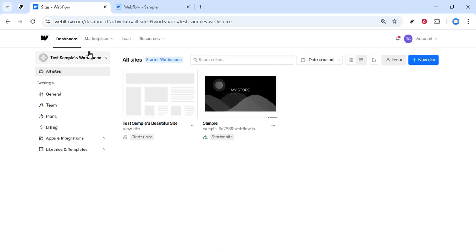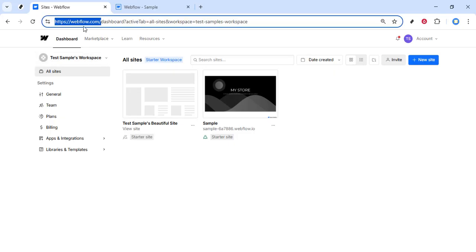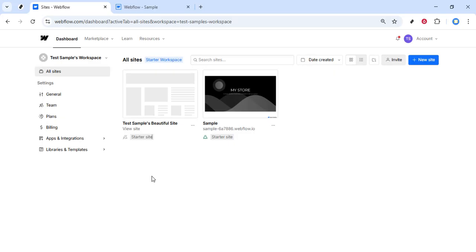First things first, let's navigate to webflow.com. Webflow is a versatile platform that allows you to design, build, and launch responsive websites visually. It's important to be logged into your account to access your projects. Once you're on the homepage, take a moment to get comfortable with the interface if it's your first time here.